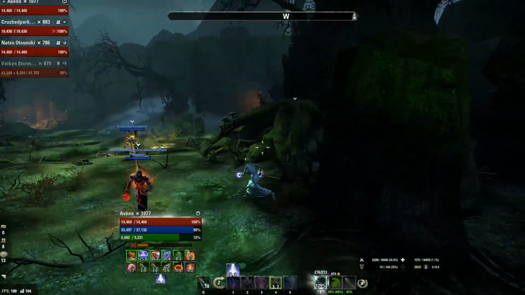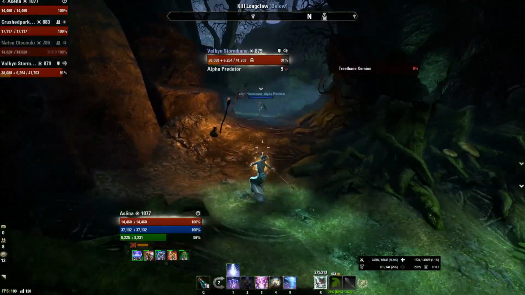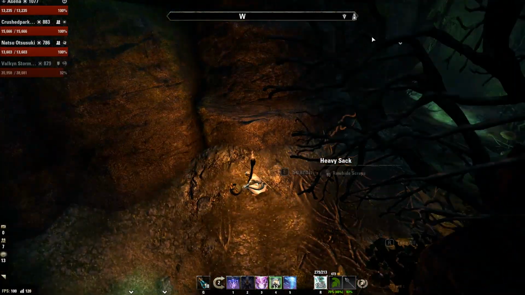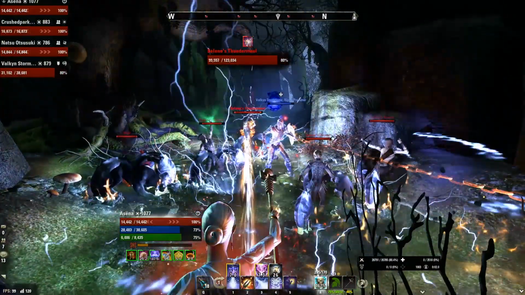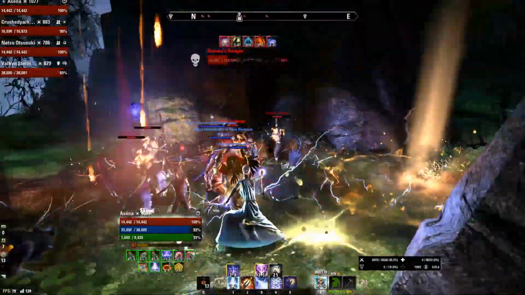Now, this dungeon has quite a few twists and turns, so you want to go to the left first after you kill that boss. And of course, if you see heavy sack, just stop your group and be like, alright, we gotta pick up this heavy sack, man. Gotta get my first or second mount with 10,000 gold.